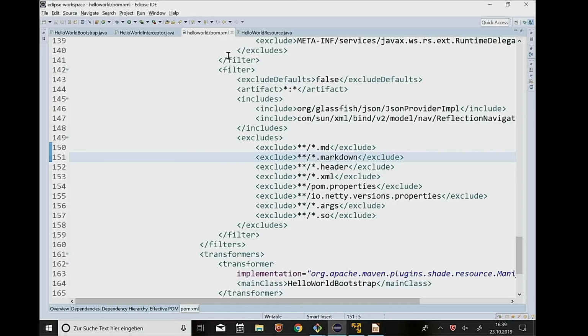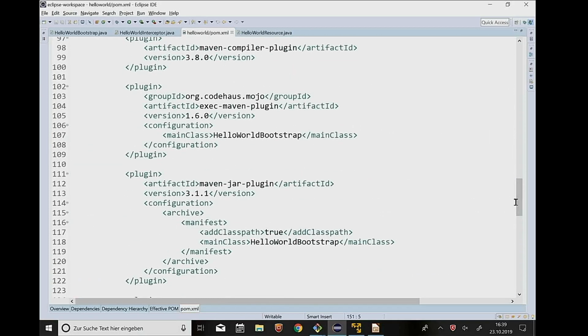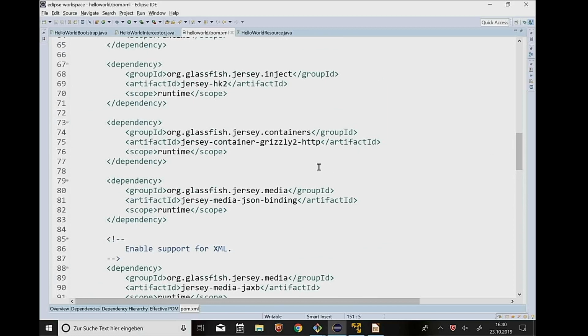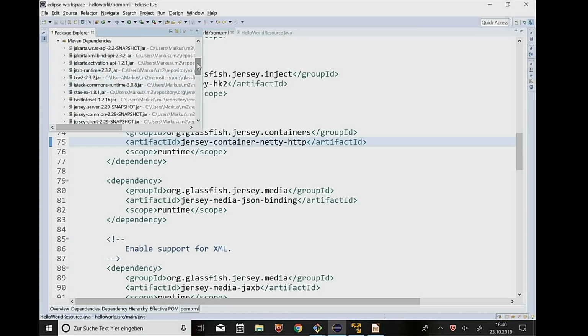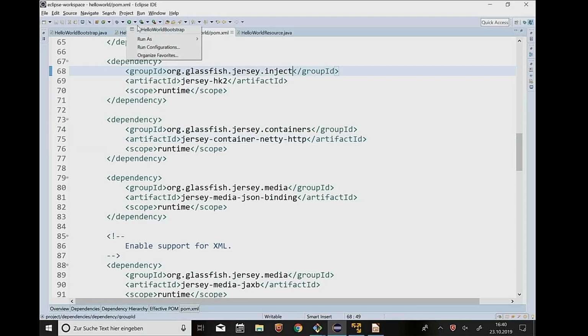Okay, so I told you the nice thing is this is not bound to a native implementation. It uses a native implementation, obviously, like Jersey, but it's not bound to it. Let's change something. Let's replace Grizzly. People don't love Grizzly, it's a bit slow. Let's use, for example, Netty. Now what happens? Here should pop up Netty somewhere. There it is. And now I just start the application again.